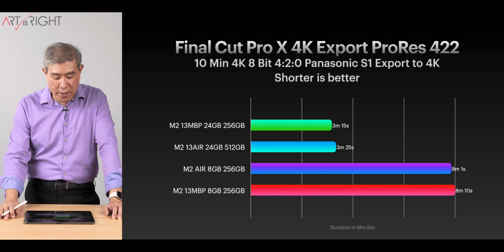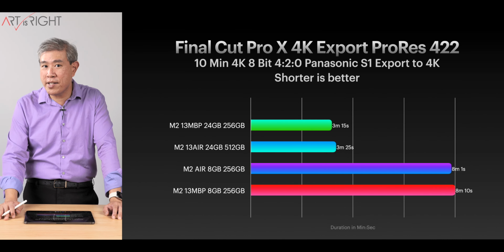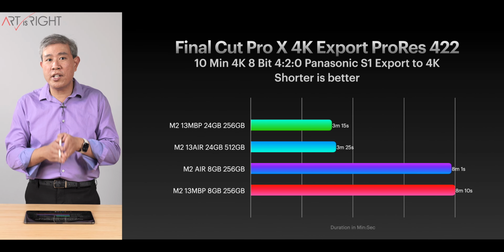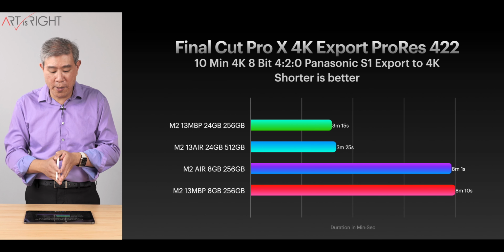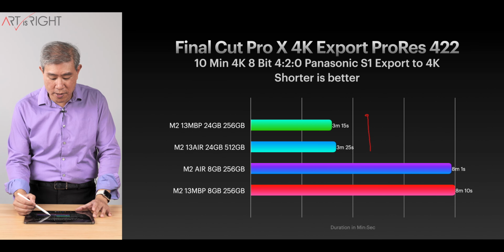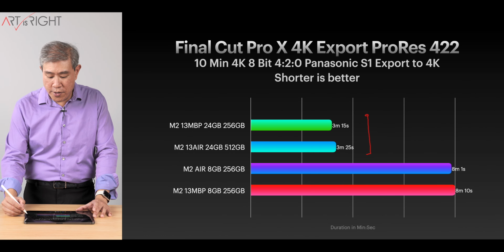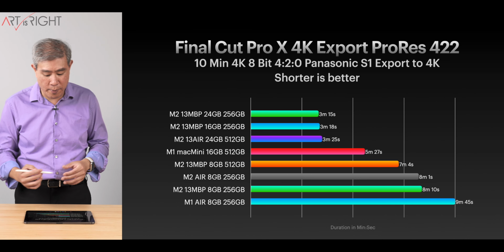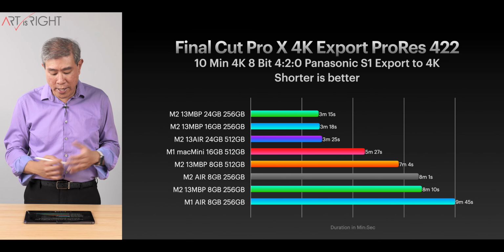When we take a look at this compared to the 8GB machine, well, ProRes are very large files. For example, this 10-minute clip is producing about a 35GB file in the end. And this is where having more RAM in the system is of a huge benefit. So if you're doing something like this, then consider getting more memory in the system. And you can see how these all spread out right now.